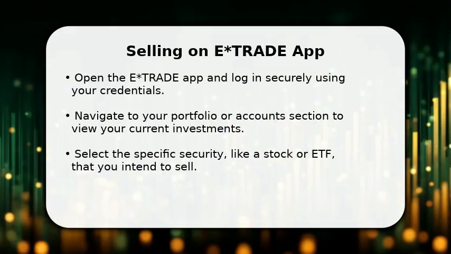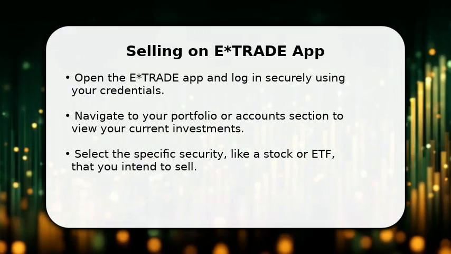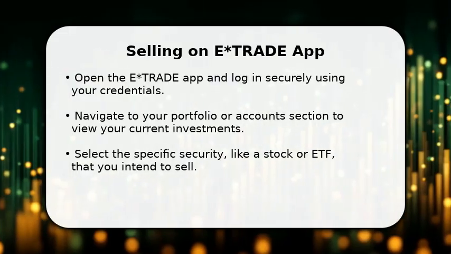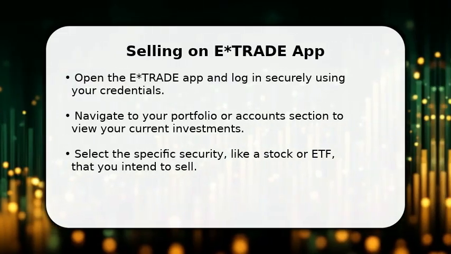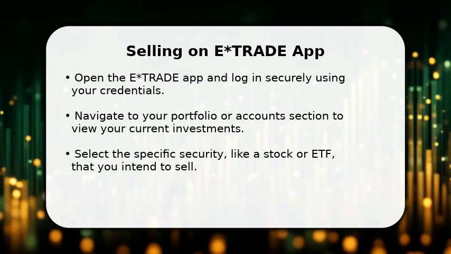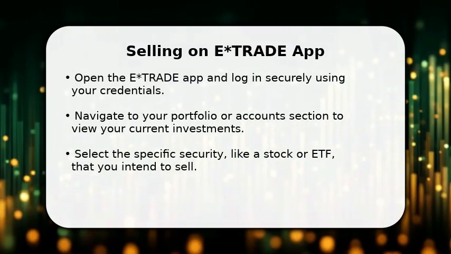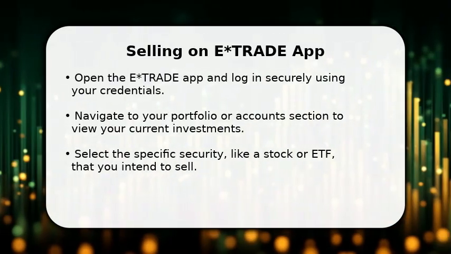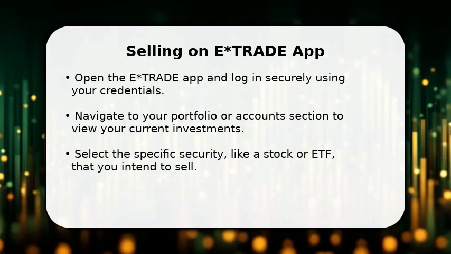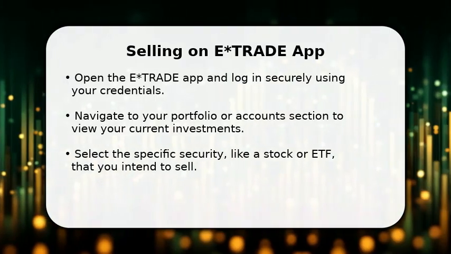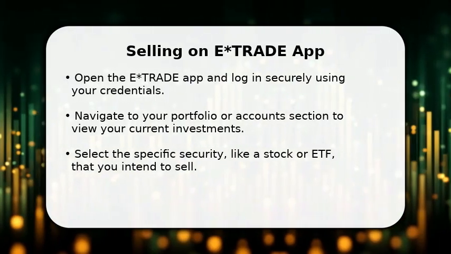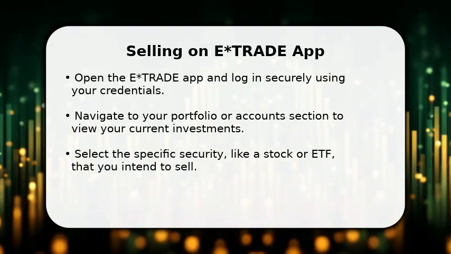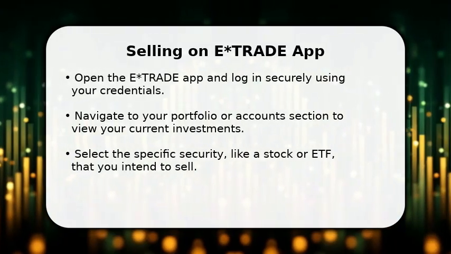Enjoy the video. In this video, I will show how to sell on the Etrade app. First, open the Etrade app on your mobile device and log in securely. Once inside, navigate to your portfolio or account section to see all your current investments. From there, simply select the specific security you wish to sell, whether it's a stock, an ETF, or another asset. This initial step is crucial for a smooth transaction.